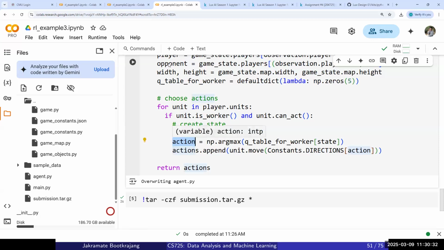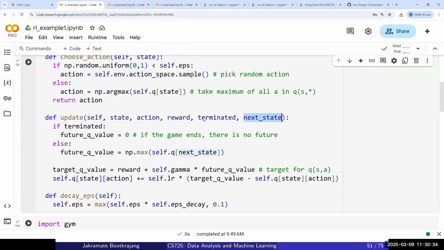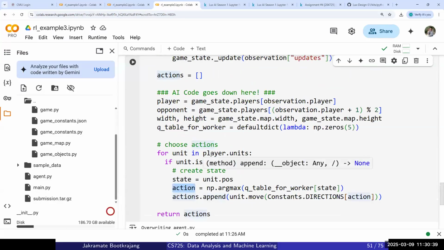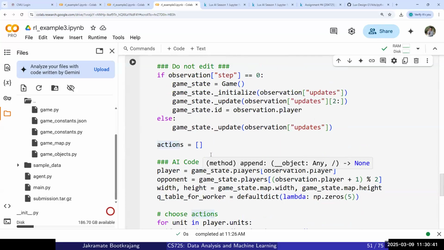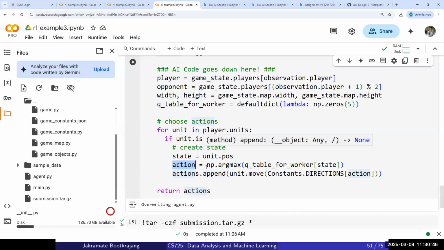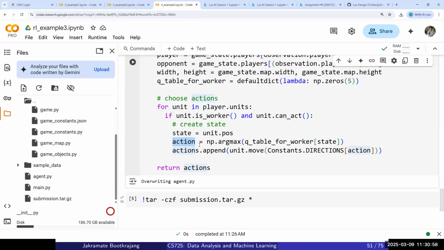No, not yet. Do we have terminate? We don't know, but the game state should tell you if it terminates or not. There will be a variable for it. So let's say we have terminate. What is the next state? We don't have the next state. So we cannot update right now because we don't have all of the information.